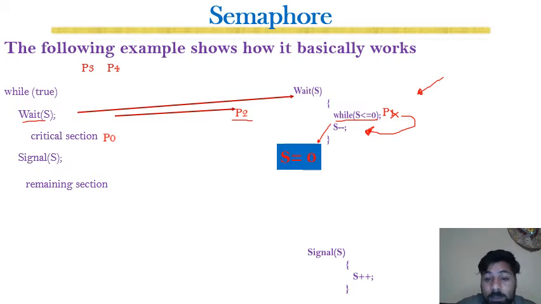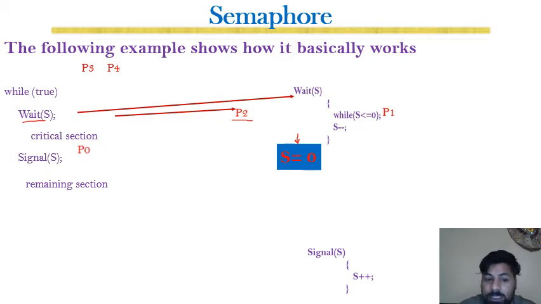Right, so now P1 is in the wait function, but it is in a busy wait, because every time it is checking this condition, and every time the condition becomes true, because s is less than or equal to 0, and s is 0 here, you can see. Then it will not proceed and it will keep busy over here, and this will be a loop like this one. So P1 is waiting over there, and P2 is waiting outside the function, waiting for P1 to leave the wait function.